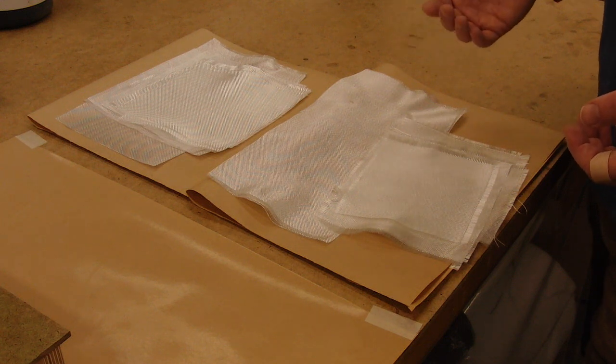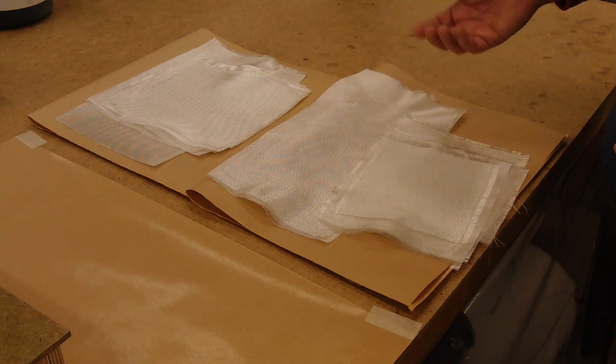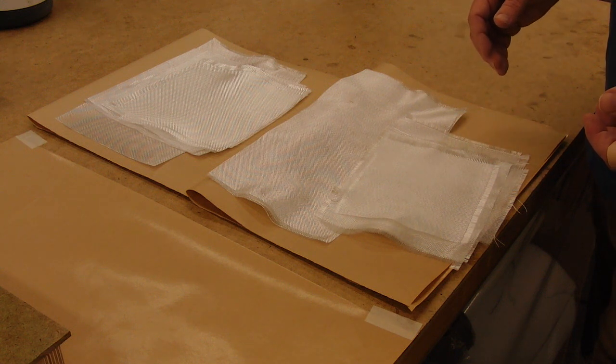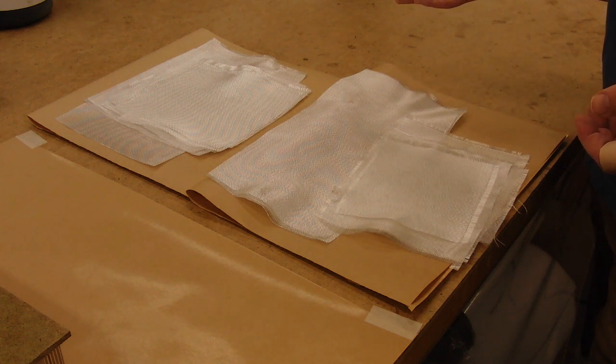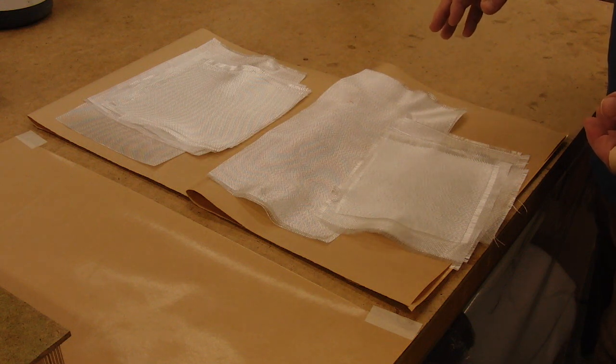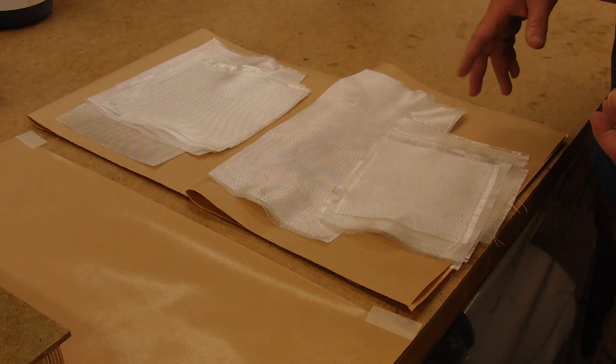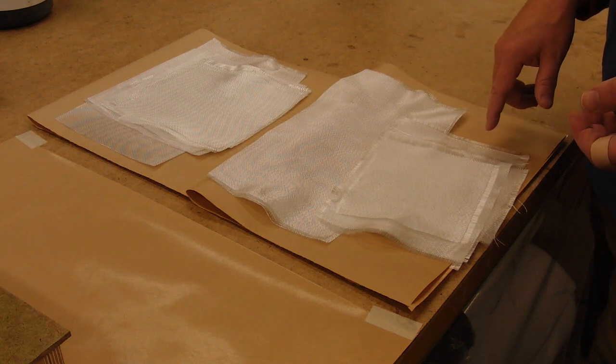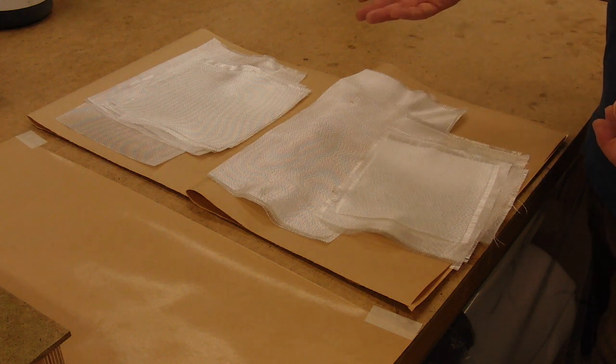Speaking of the number of layers, you want your mold to be about three times as thick as the part you're going to pull. Since we want to make the part with like one layer of two ounce and three layers of six ounce glass, I'm going to triple that, use two layers of four ounce glass and nine layers of six ounce glass.